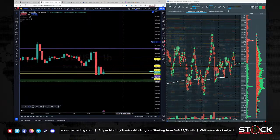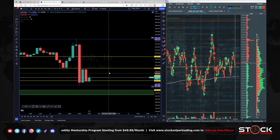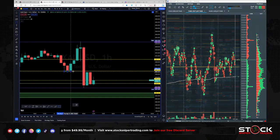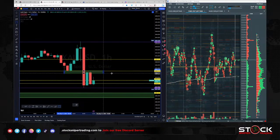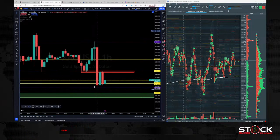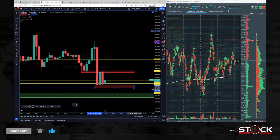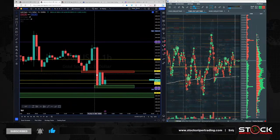Red, green, red, green. Okay, so what we're going to do now is we're going to roughly go into the 5 minutes and watch. But I just want to show you that this area used to be hourly support that pivoted the market back up. And now it's acting in the same area as some resistance in the market right here. So we're going to make this red. And then down here, excuse me, we're going to make this area green on the hourly because it is holding this level still, has not broken. Okay, so we are physically barcoding inside here.